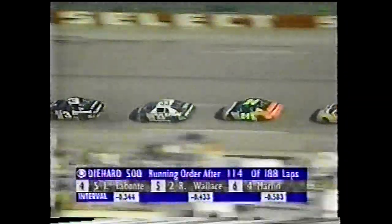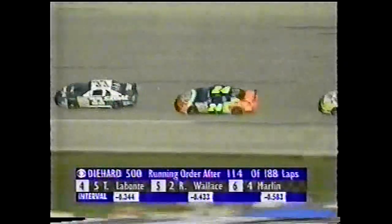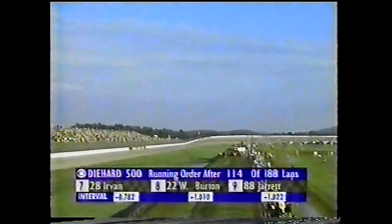The 24 of Jeff Gordon, right behind him, Terry Labonte. They took a look on the inside of Robert Presley. I wouldn't be surprised to see them make a move down the back straightaway if they can. What a statement by Andy Petrie being made here as crew chief on that number 33. But here comes Gordon to the inside, and he weaves his way around Presley. With him comes his teammate, Terry Labonte, and it's going to be Jeff Gordon going back out in front.